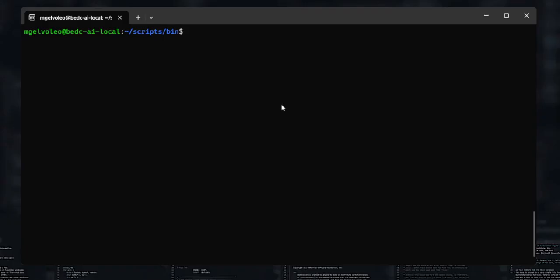Let's begin with grep, short for Global Regular Expression Print. It searches through the file line by line and prints only the lines that match a given pattern.